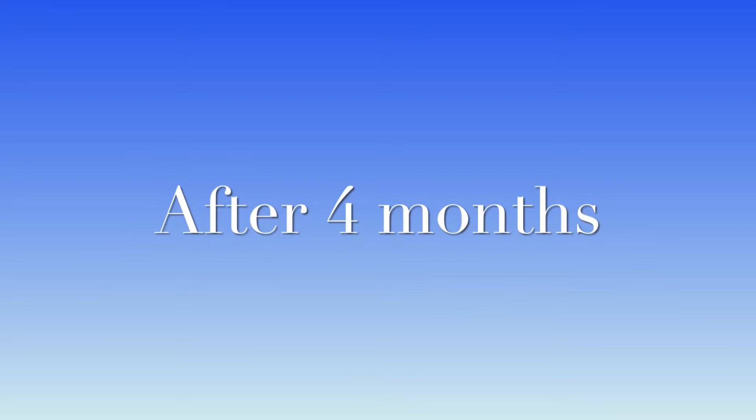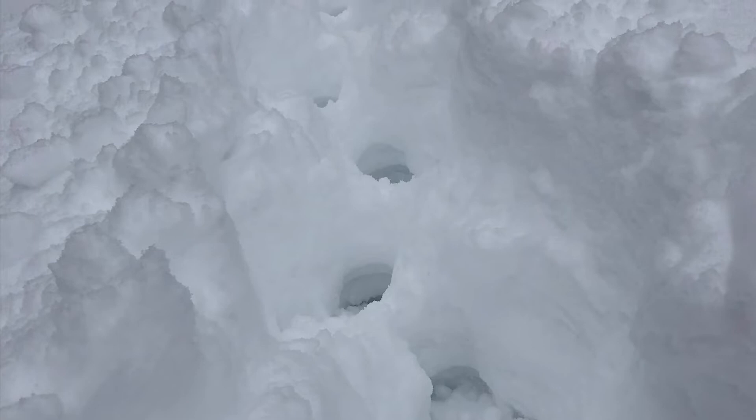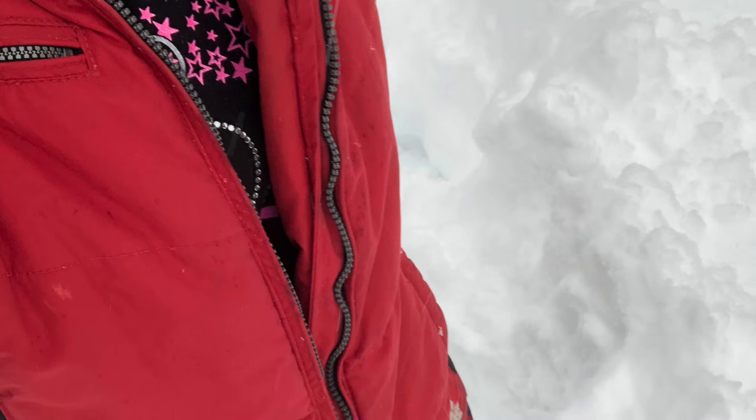The only time I felt any repercussions was about four months later when we got a lot of snow. I decided it would be a really good workout to go out and walk in it — it was up to mid-thigh on me, and I've just told you how short my legs are, but mid-thigh is still mid-thigh. I trudged through it a long way and it was a really good workout for both my ankle as well as cardiovascular.